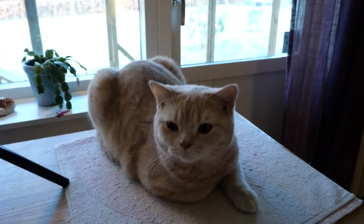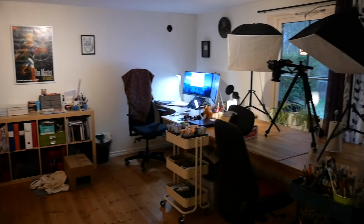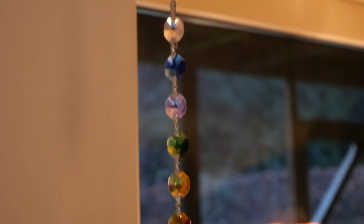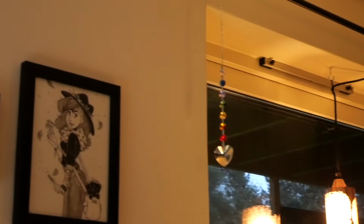There we go, a little more nice and tidy. Not perfect, but still better than before, I suppose. Oh, don't look at that mess. Also, I finally took the time to hang my chakra crystals. Unfortunately, they're not real crystals, but they're still so pretty. I had to hang them pretty high so that Phoenix can't reach for them. I'm pretty sure he can reach them anyway, but hopefully he won't notice them. But now I can see them every time when I'm working.